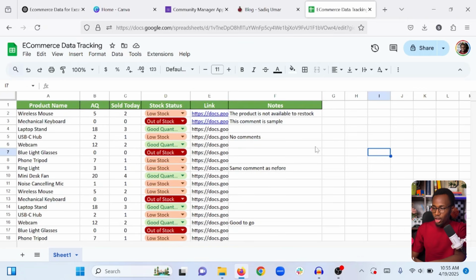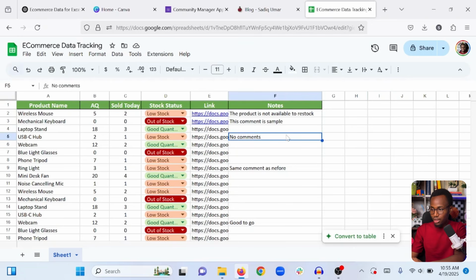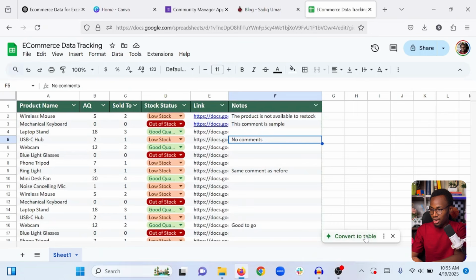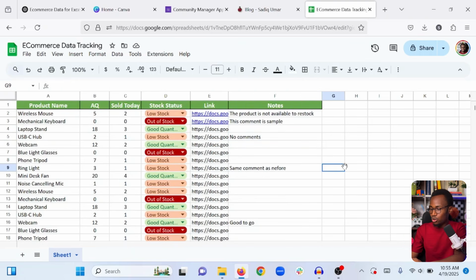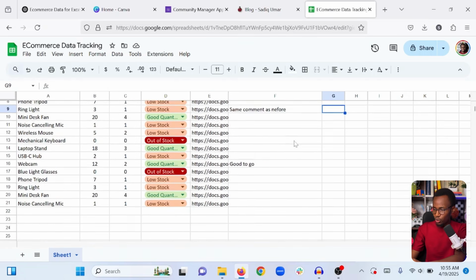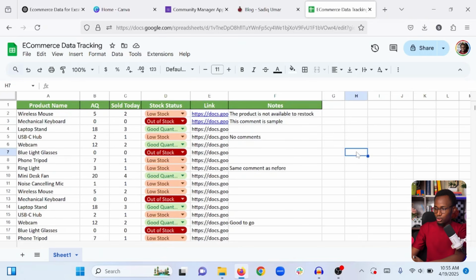I hope if you follow along with this short tutorial, you are going to have a good understanding of how Excel works. You can make this into a table if you want, and you see when we click on it, we have an option to turn it into a table. If we do it, it is probably going to look a little bit better, but I don't want to turn it into a table. It depends on what you are working with. So I'm going to leave this as the sample right now. Probably if you are working for a client, you are going to have a lot more columns to work with. It will just depend on the work that you are doing. But if you follow along, you have some basic understanding of how this works.